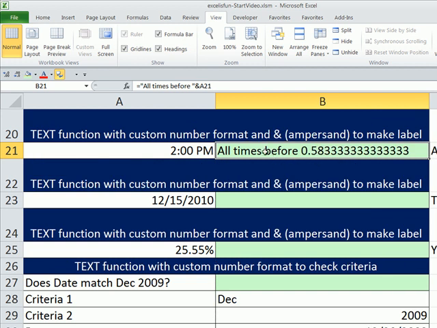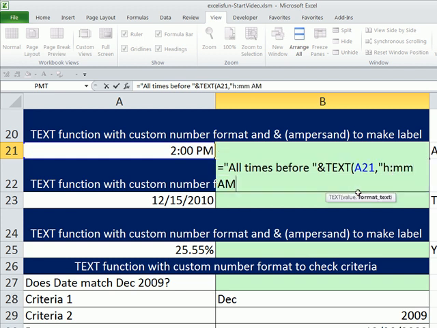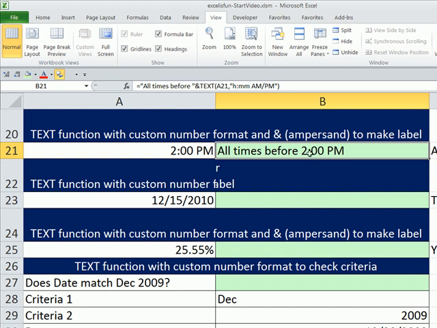As we have seen so many times before in this book, formulas don't look at number formatting. They look at the underlying number. So what are we going to do? The solution is to use the text function. Text function is great. Its only purpose is to take a value and convert it to some text according to a custom number format. So comma, in our custom number format will be, say, hour, colon, space AM/PM, end double quotes, close parentheses. And totally beautiful.